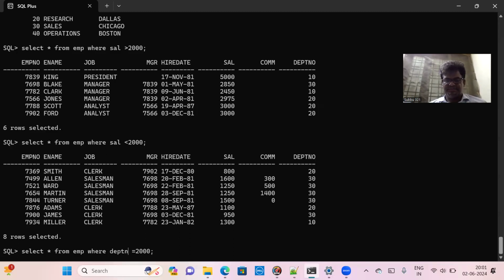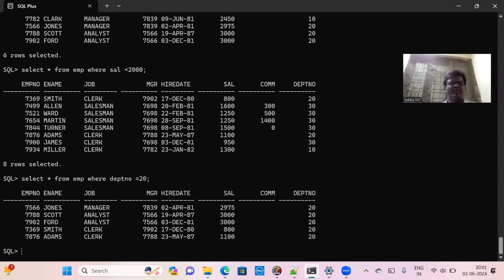Deptno equal to 20. So what we are able to display here, only department number 20, those employees' details, we are able to show here, right, by using this query. Understand? So for that one, we will use the equal condition.